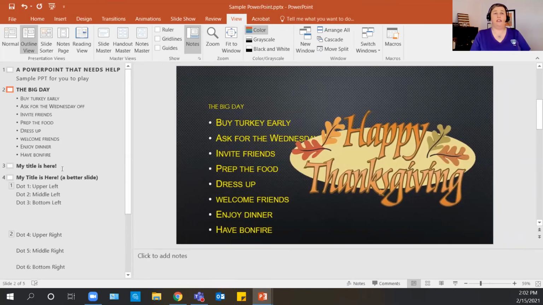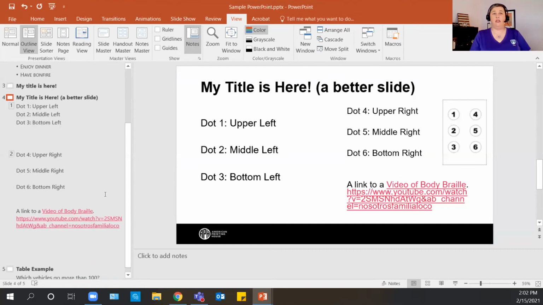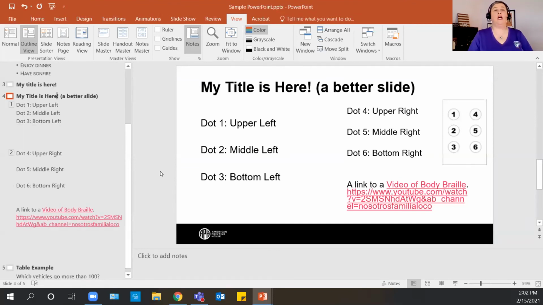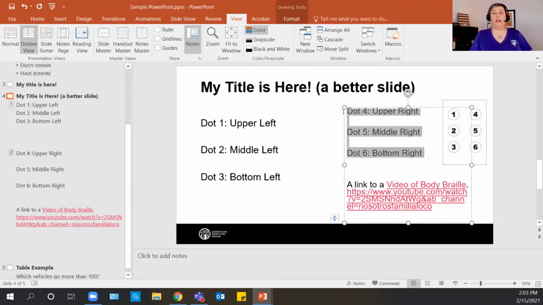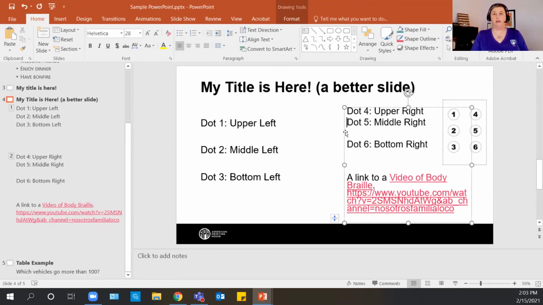If you notice down in my slide 4, I fixed the spacing for dots 1, 2, and 3. And you can see that all of those have been moved together and there aren't large spaces or line spaces in between. I did not do that for the second column, which had dots 4, 5, and 6. If I did that right now, what you will see happen, first I've got to get rid of the extra spaces.